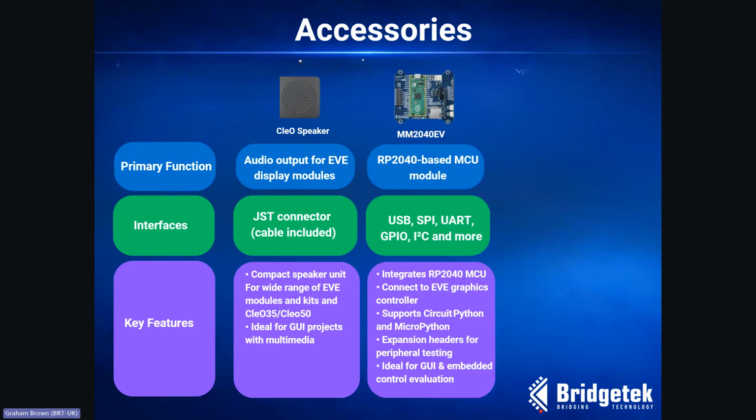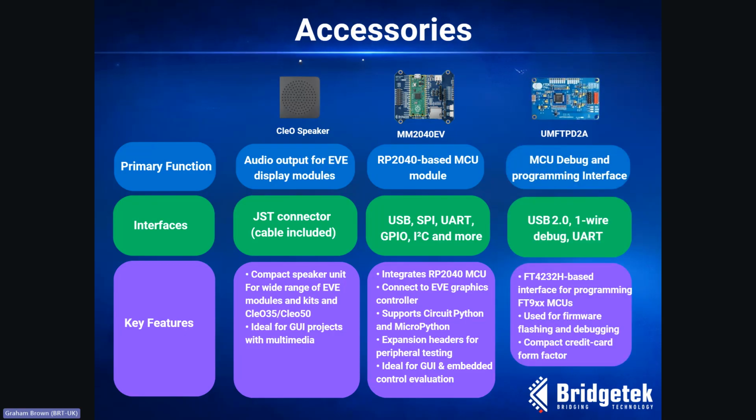The MM2040EV is an RP2040 based MCU module, which can be directly connected to our EVE graphics controllers. It is ideal for development and includes a number of additional interfaces such as I2C, UART, SPI and USB. And finally we have the UMFT PD2A, which is a USB debugger module for our FT90X and FT93X series of MCU products. I'm going to pass it back to Graham now.